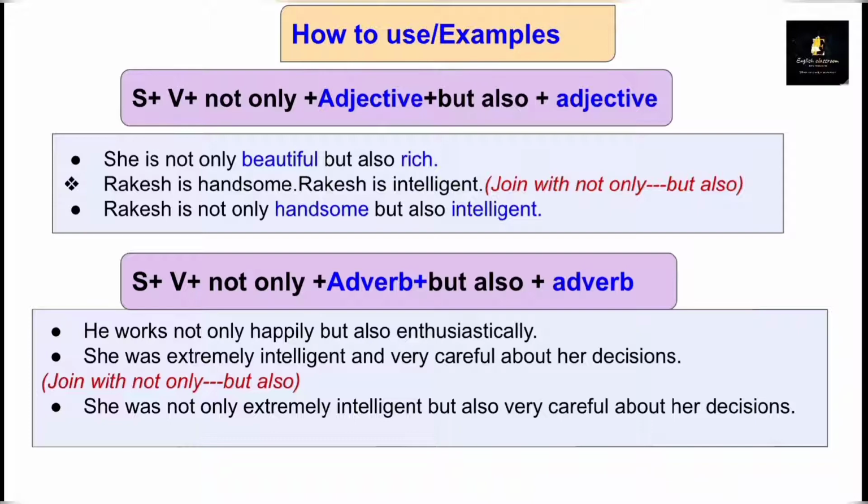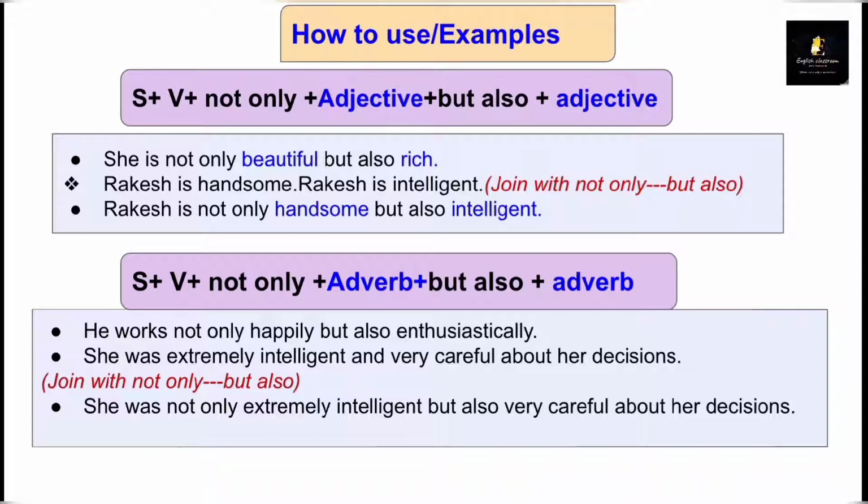Means whenever the sentences of not only but also will come, you have to find out first two equal concepts. Maybe two nouns, maybe two adjectives, maybe two adverbs, or any kind of two concepts will be given. And those concepts you have to join with the help of not only but also. आपको दो कंसेप्ट दी रहेंगी सेंटेंस में, आपको उसे ढूंढना है एंड देन आफ्टरवर्ड्स you can use your not only but also.